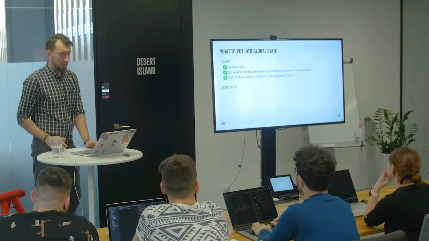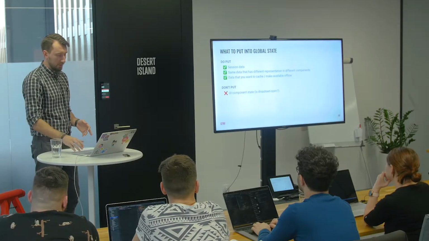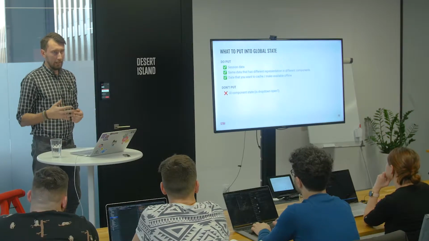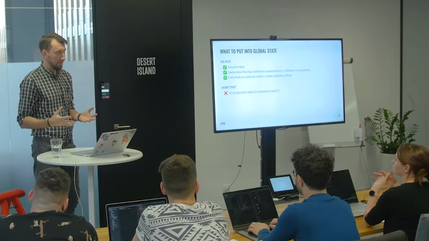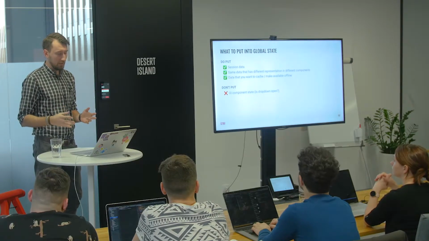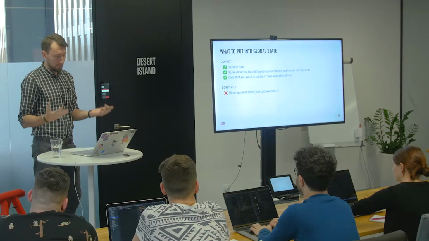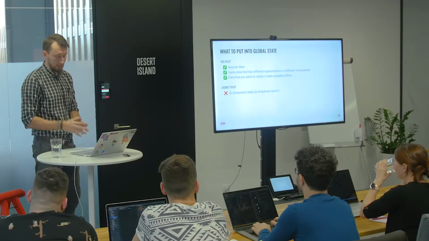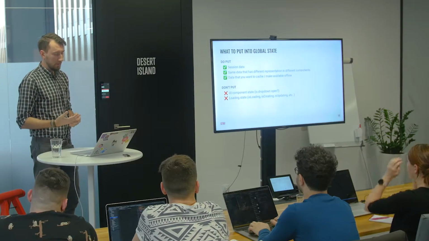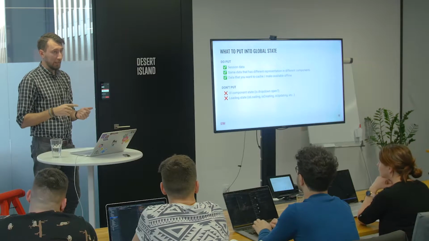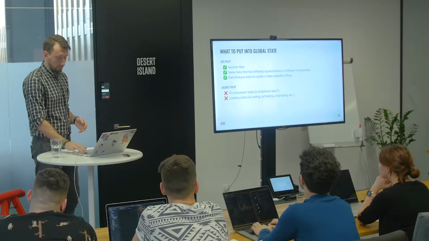On the contrary, there are some things that you should probably never put in global state, and those include things like local UI component state. Like if you have a drop-down element, you don't want to have its isOpen state in a global store, because obviously it's bound only to this specific component. You don't want to have loading states, so flags like isLoading, isCreating, isUpdating. They should also stay local.